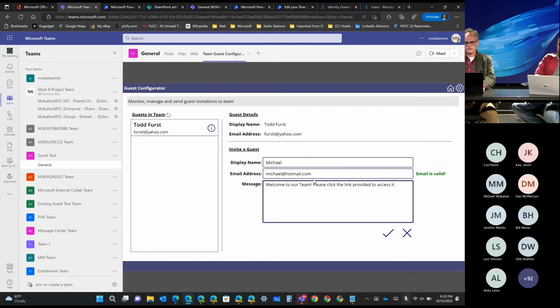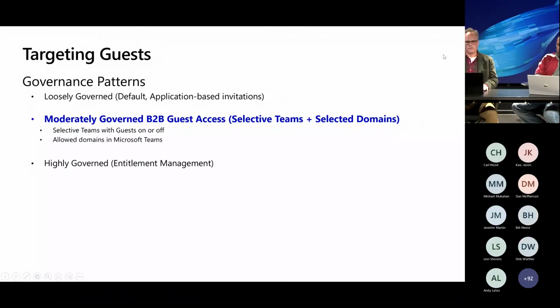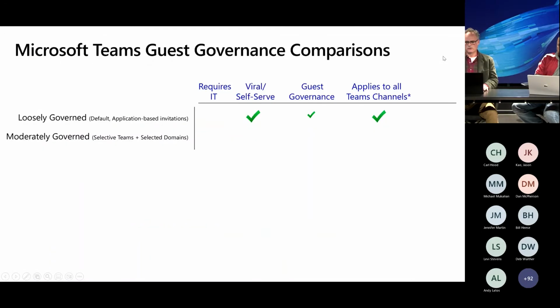You're welcome. So let's go back to our scorecard chart that we're having here of just, hey, what the options are. And so back to the moderately governed, the B2B guest piece, we'll build this out and say, what does this compare to the first option that we have? So this is viral and self-serve because we're, in this case, leveraging the whole Power Platform really under Power Automate to make this self-serve. So the good check mark there. The business does not need to call IT at midnight and say, I need a team because the merger started and we need to get this going. So that's good news. We'll go over here on the right-hand side. Applies to all team channels again. Standard and private is how we define that, which is good.